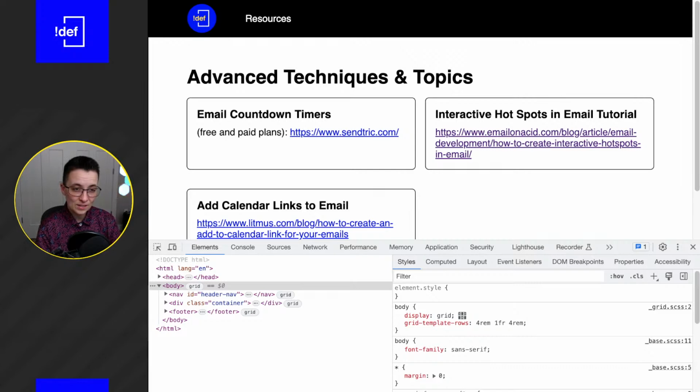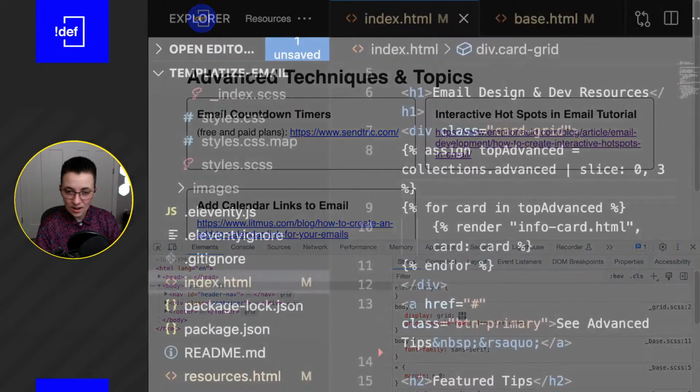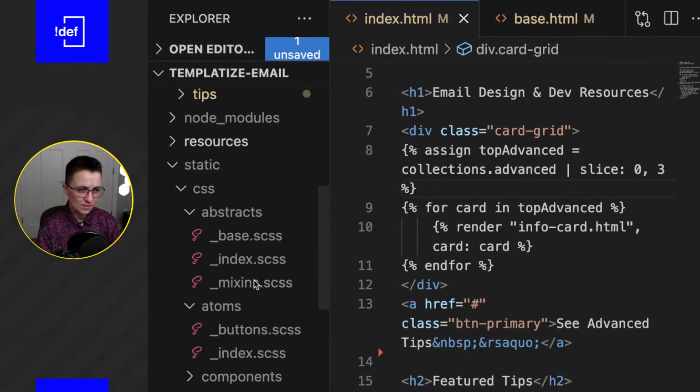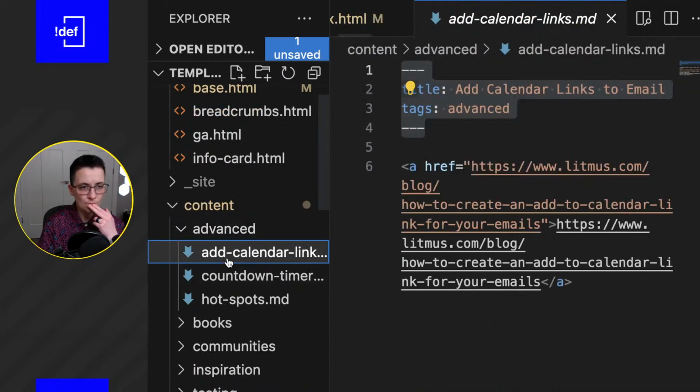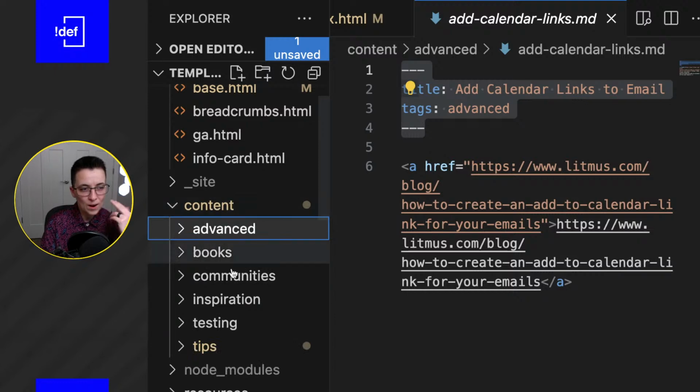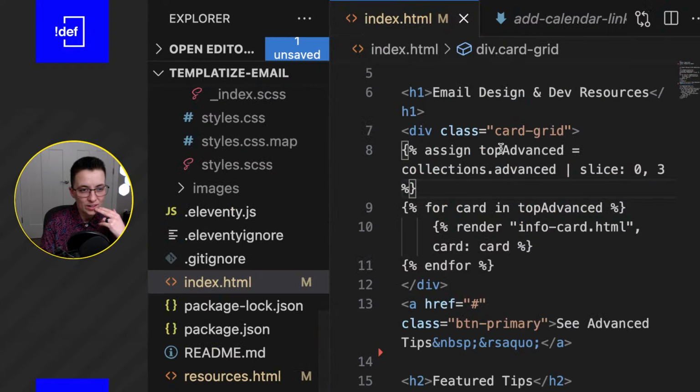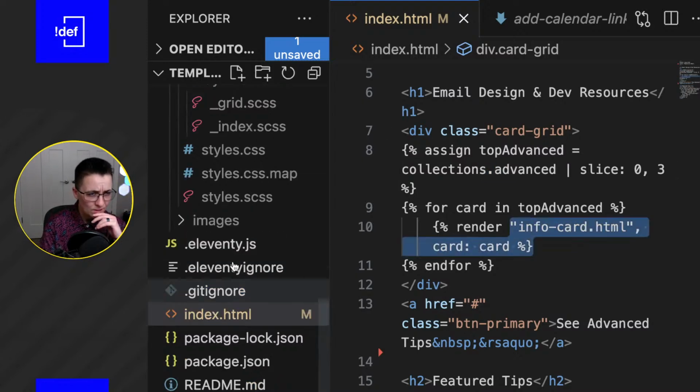We've obviously got an advanced section. It's a tag though, so I don't think it's going to be as simple as just grabbing collections advanced. Let's look at the info card.